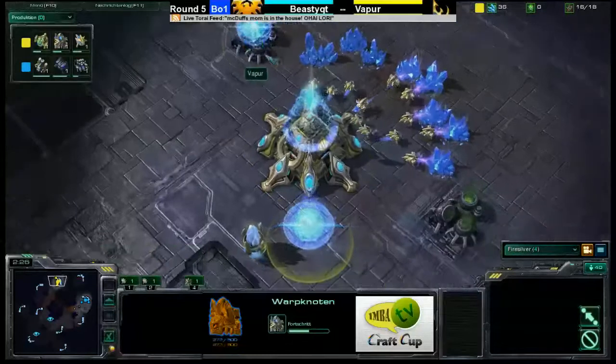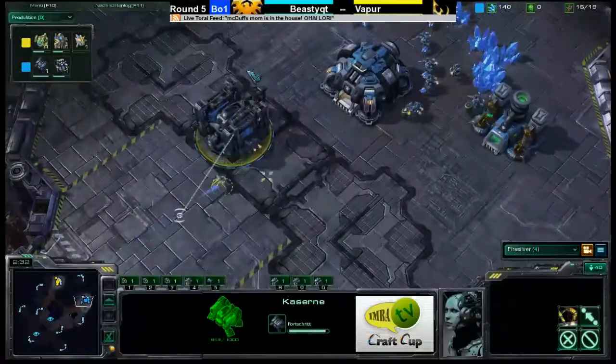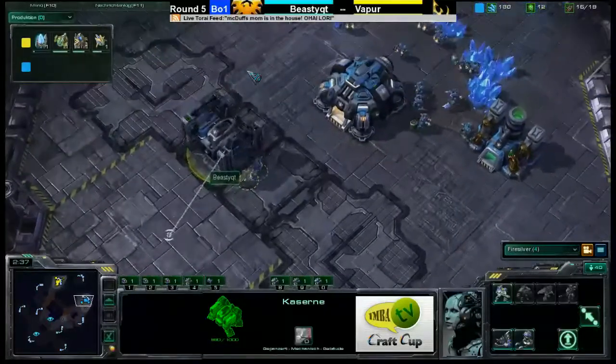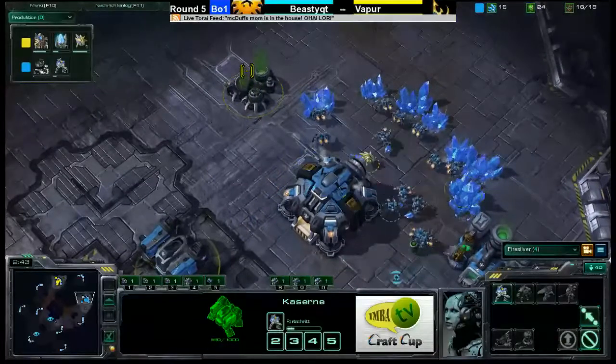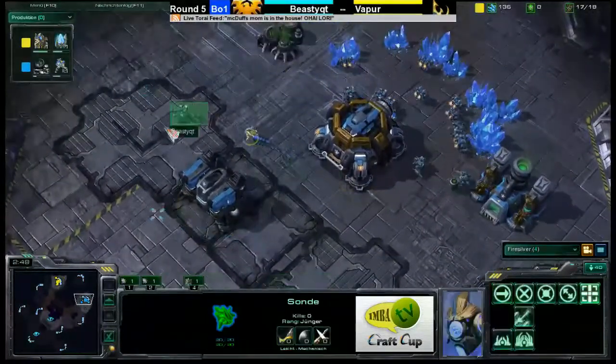First gas going down for Vapur, along with the gateway. Barracks about to finish for BesatyQT. If he does want to go for this 1-1-1, he's got to get rid of these scouting probes. And I think that SCV might die, 5 HP. Go round and round in circles, having a rodeo. Orbital command being morphed in.